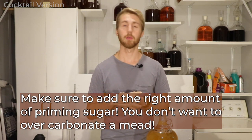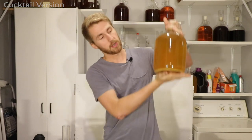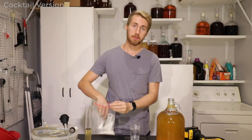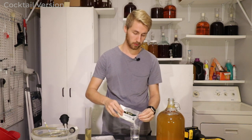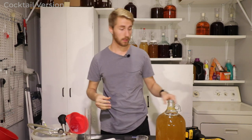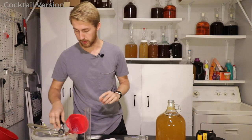I'm going to rack this off, then pour part of the yeast back into the carboy. Actually I'll just put the priming sugar directly in. We're going to put our 28 grams in and then we're ready to bottle today, because with priming sugar the yeast are going to wake back up. The priming sugar went in and the yeast got excited — it foamed up a bit, and that's okay. Now we're going to mix in the priming sugar and then go ahead and bottle this.